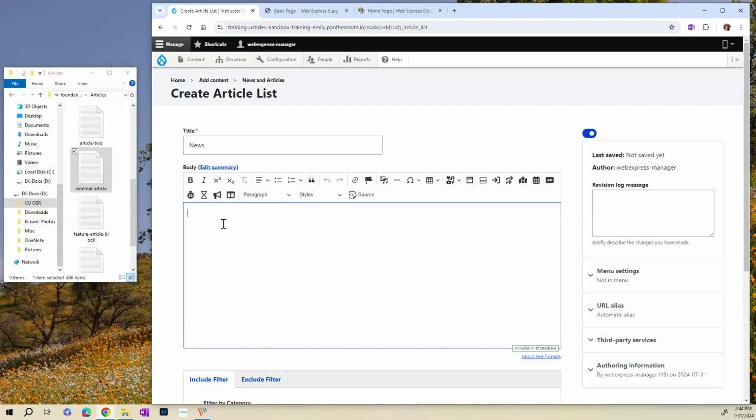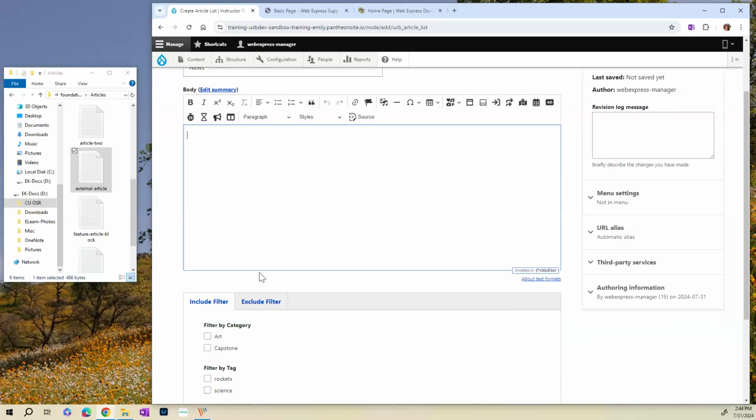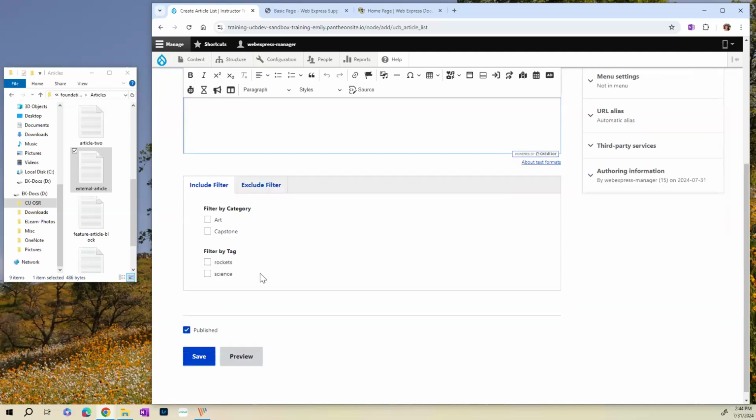If I wanted to give some introduction to our articles, I could do that in this section, a full WYSIWYG editor. If I wanted to filter this article list page and only show articles with the capstone category or rockets tag, I could do that.